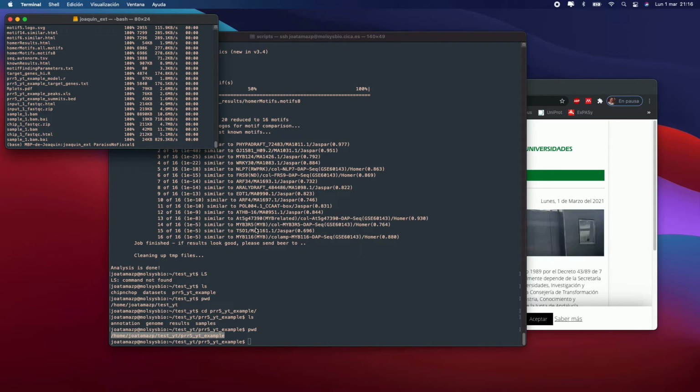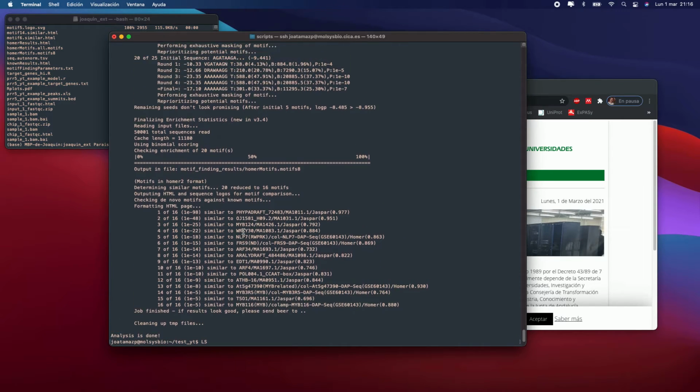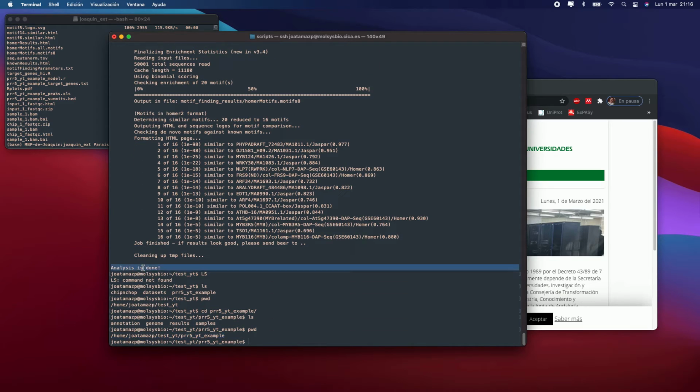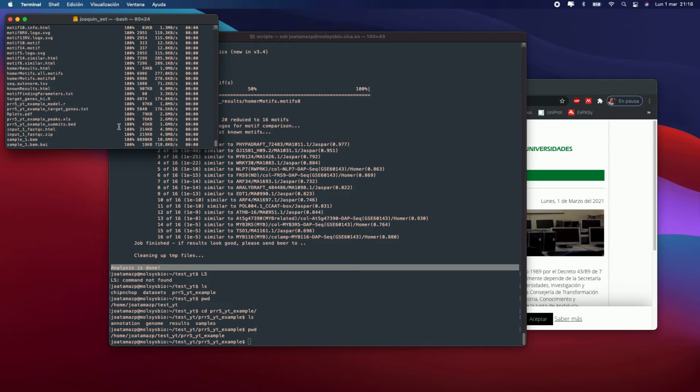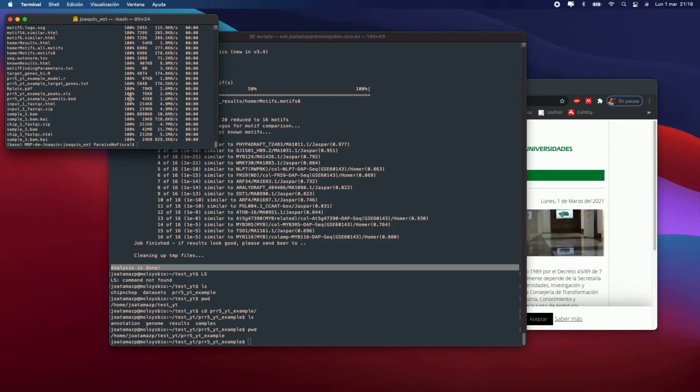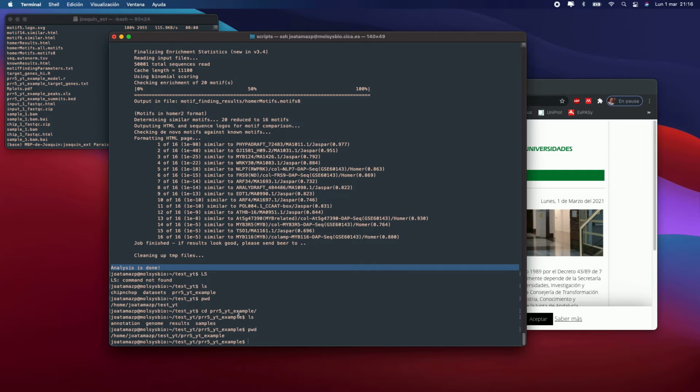Well, after finishing this analysis, it says really discreetly that it has been done. Once you have safely copied the whole directory, I copied the annotation, genome, results, and samples.